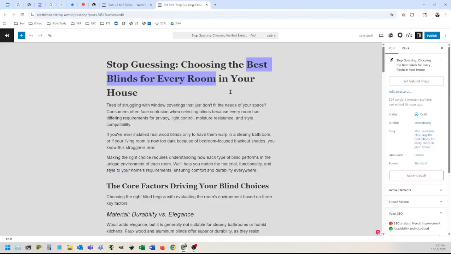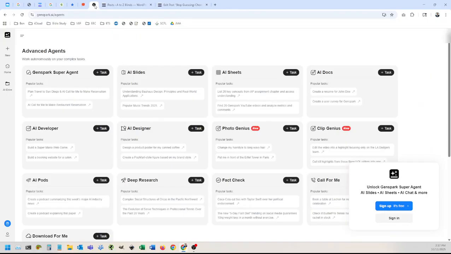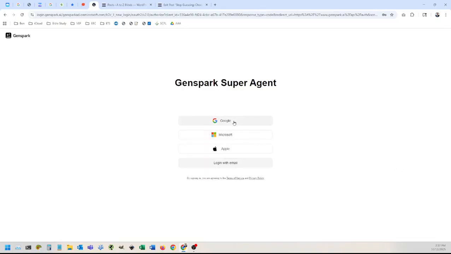So once we've done some of that thinking about the topic, then we can go over to our tool here called GenSpark, genspark.ai/agents. This website is really good. Even though there are a lot of AI tools out there that will make images for you, it's really good for a free tool that does a lot of things.